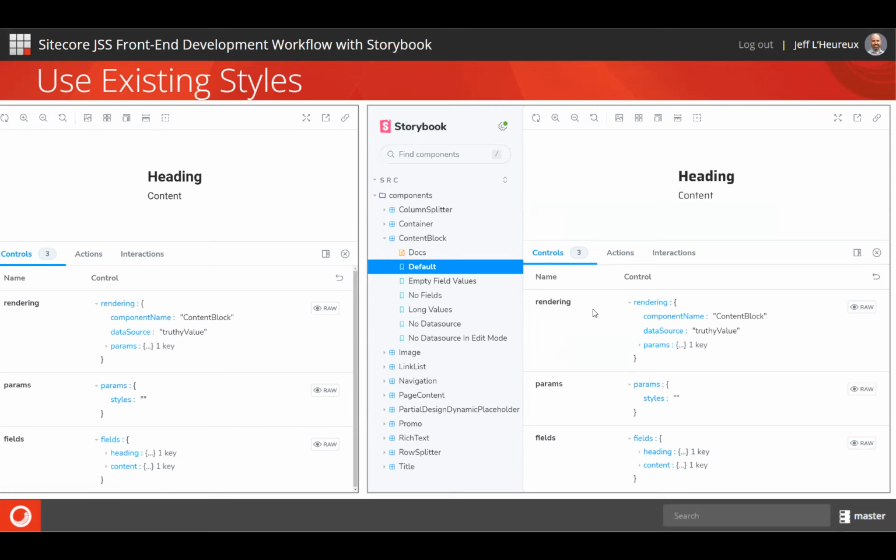Like in the project I've worked on, we decided that all pages would have a title field, and components that need a heading, it will always be heading for the field name. And we defined as well that all the fields start with a lowercase character. So with that in mind, the front-end developers were able to create their types as the Sitecore developers would create the templates and the fields later on. So there was a contract between front-end and back-end or Sitecore developers in here that was respected.